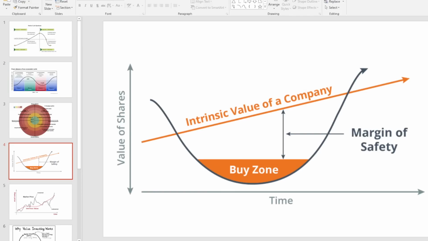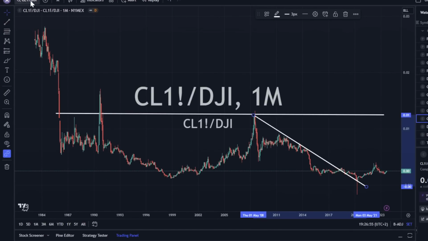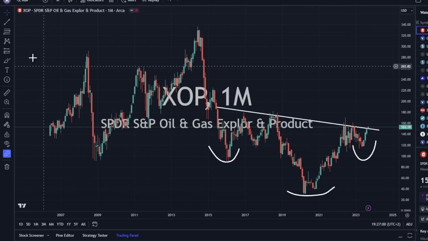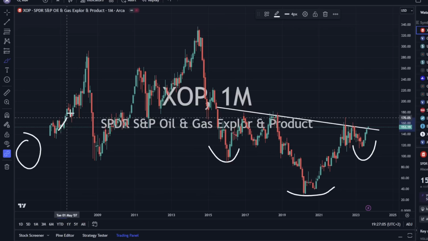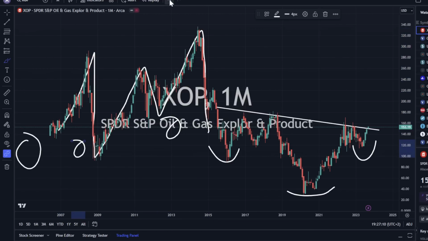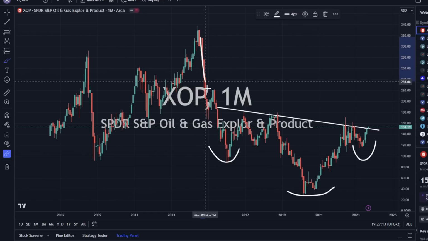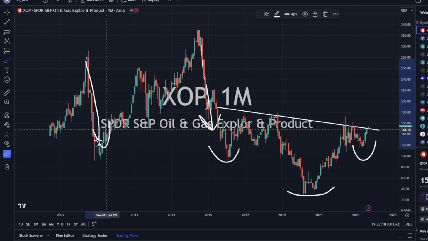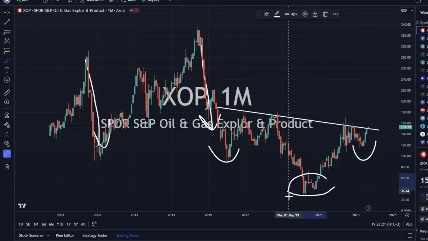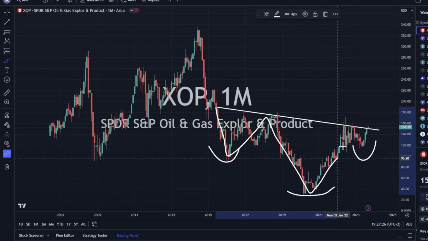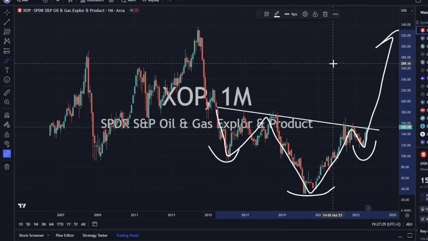And if I were to go back to some of the buy signals, we can look at stuff like XOP, and we look at this, and what we have is your boom phase happened and occurred back here. This is a big topping pattern. It's your Batman pattern that just looks a little bit weird. And then we go into a recession, which goes all the way back down. This is a recession here. It bounced back up, but we went into recession, recovery phase. It bottomed here. What we have is an inverted head and shoulders. It's the shoulder, head, shoulder, which is a bottoming pattern for a big move to the upside.